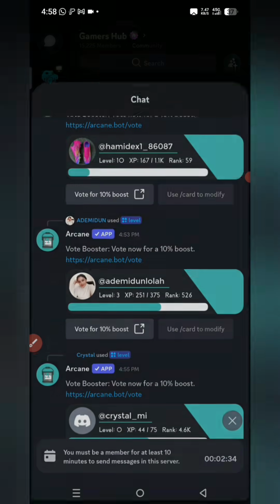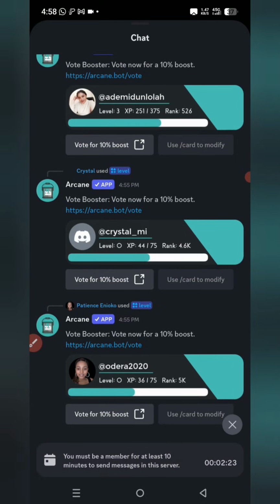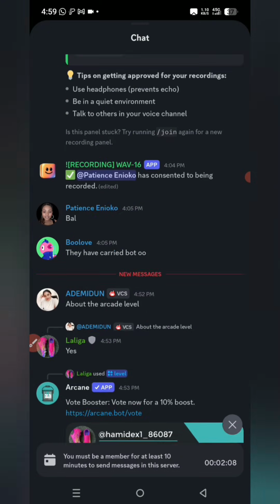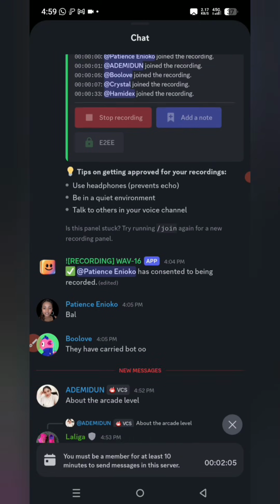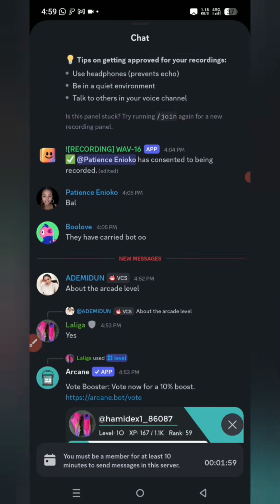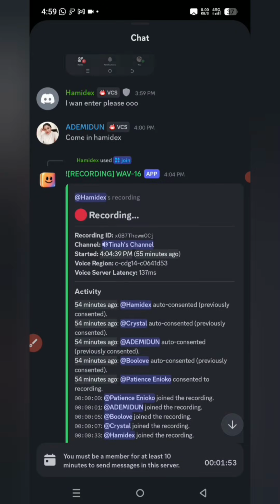As you can see, it looks complicated, right? But if you watch this video carefully, it's not at all. You must be a member for at least 10 minutes to join the server. So what you need to do is stay about 10 minutes in this app before you start trying to join people's channels. It hasn't been up to 10 minutes, so I'm going to cut some parts so that we can navigate this.